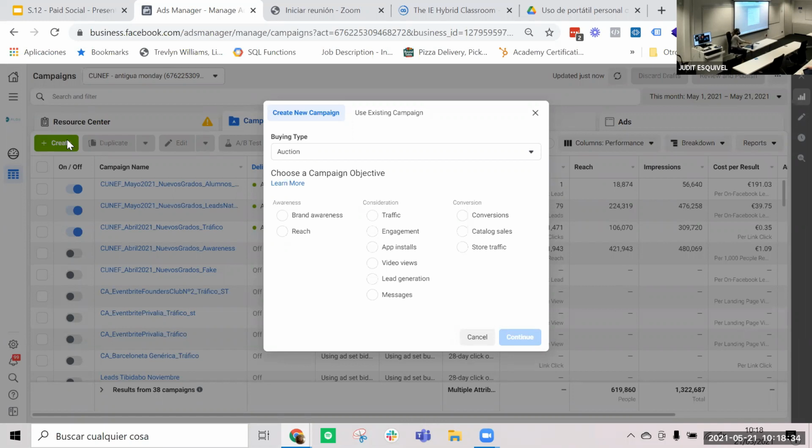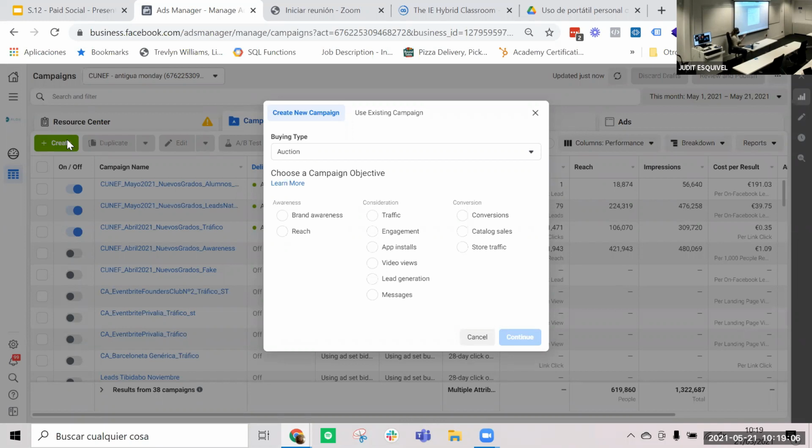And then you have the students, who maybe are the ones that are going to push their parents to do the bachelor degree in one institution or another, okay? So you have an overall budget for your bachelor's degree and you don't know which audience is going to work better, okay? Well, you have one campaign with your overall budget and then you have two ad sets, one for students and one for parents. So you can see which one works better and you don't have to split your budget since the beginning, okay? Because you don't know which one is going to work better, okay?